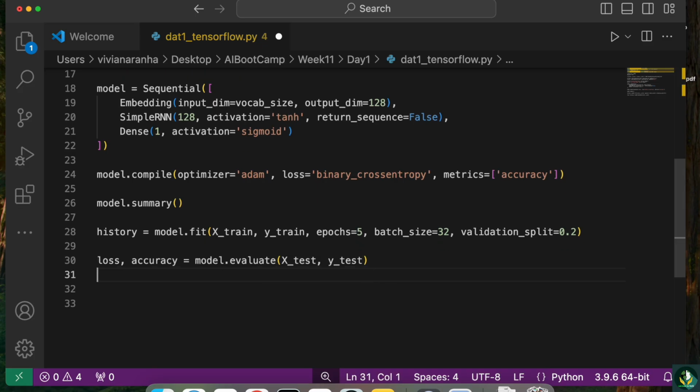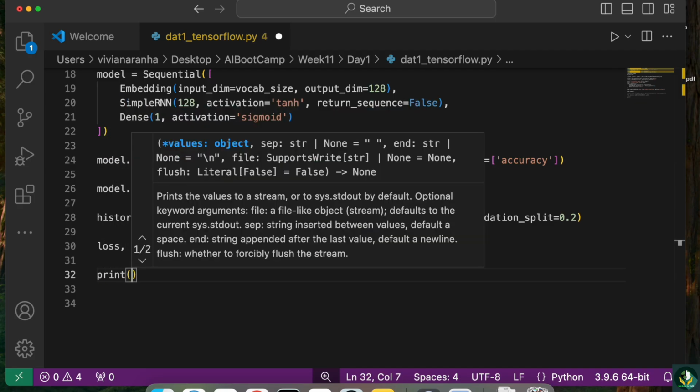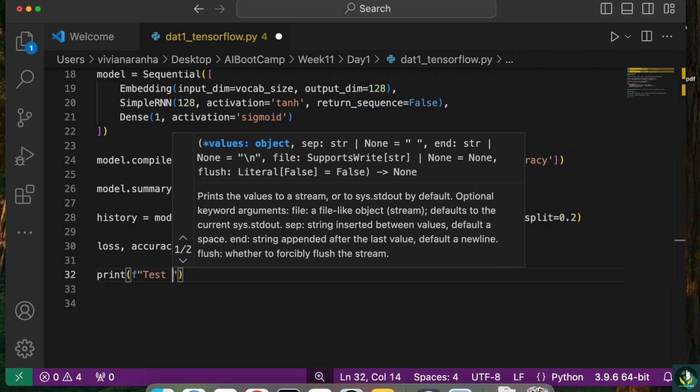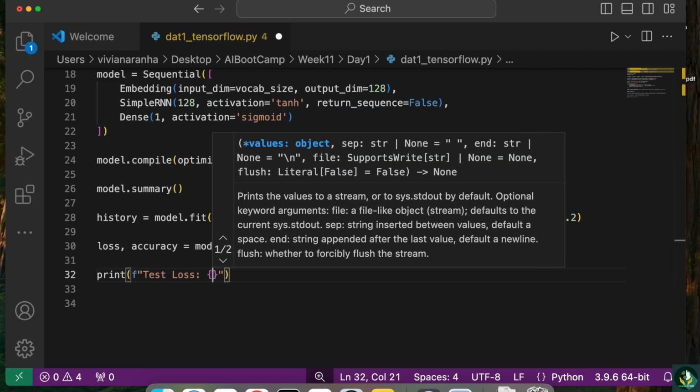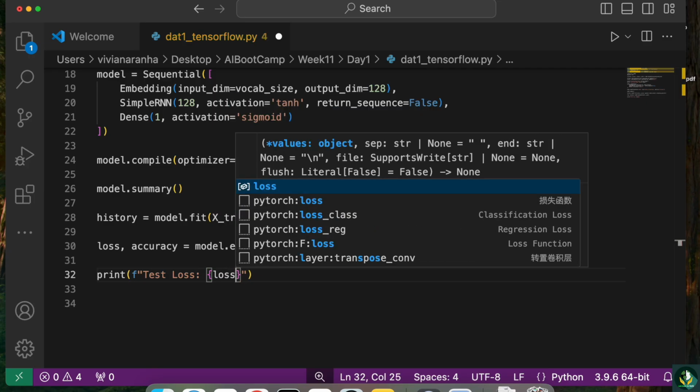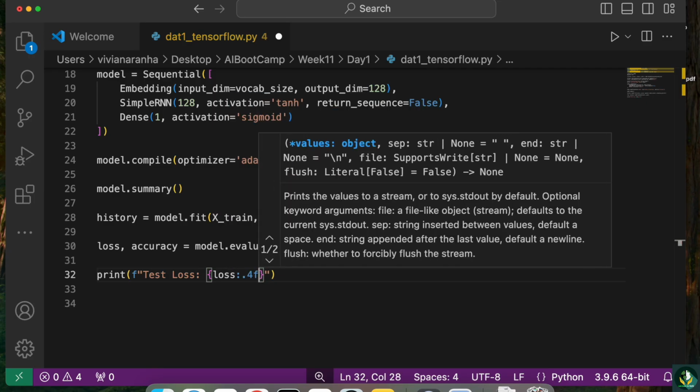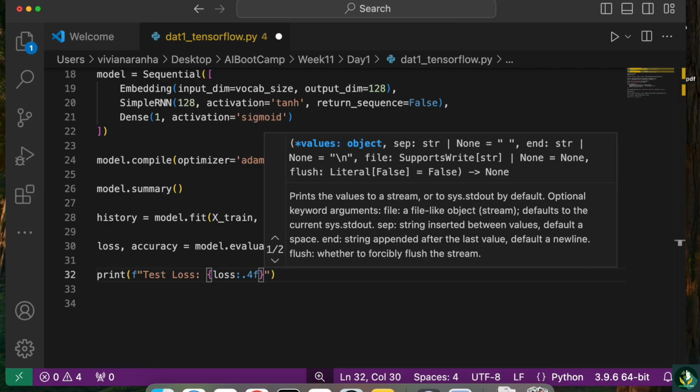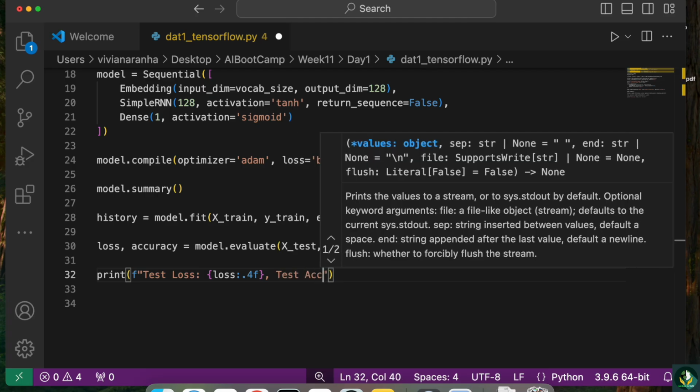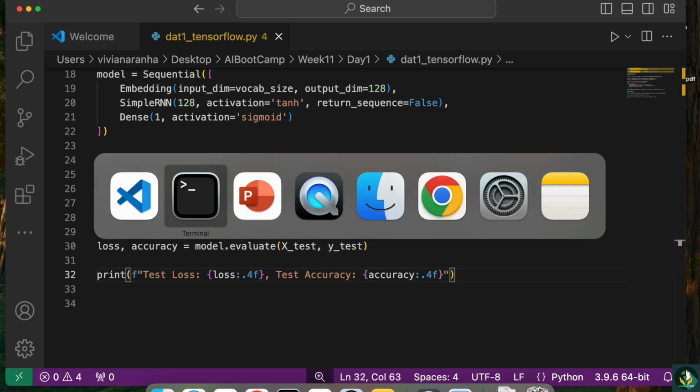Now finally, let's go ahead and print these things. So f test loss is loss colon .4f, and next I'll also display test accuracy, which is accuracy .4f. Perfect. So I'm going to go ahead and run this.